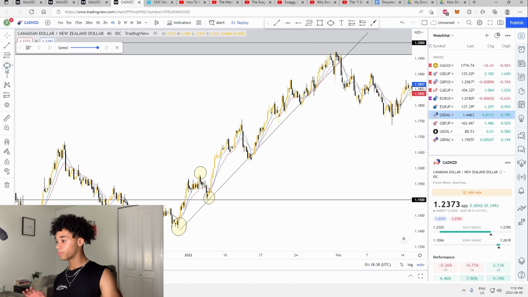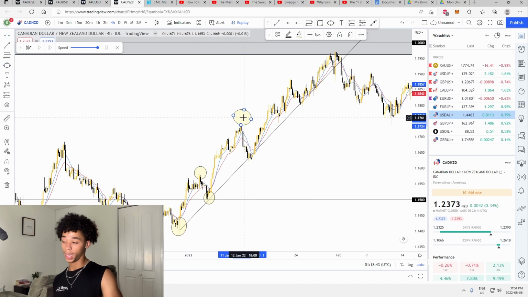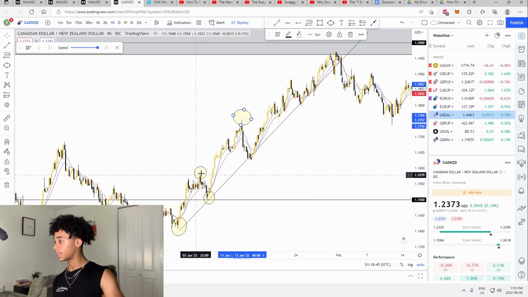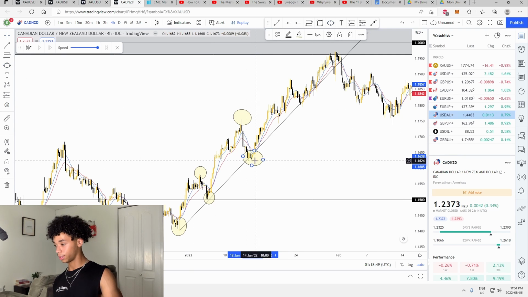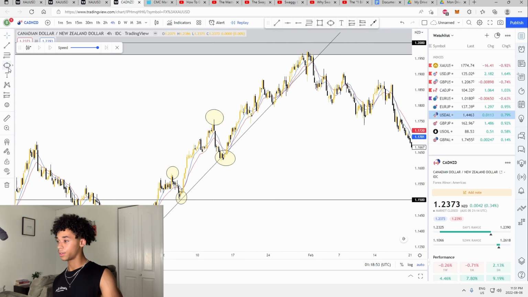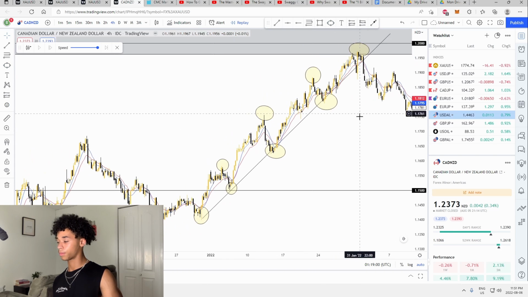So we're going to keep moving. Price came up here. Price created a higher high. Why? Because this high is higher than this high. And then price created a higher low, because this low, my fault, is higher than this low here, and so on. It keeps doing the same thing over and over again until it reaches the highest spot over here.